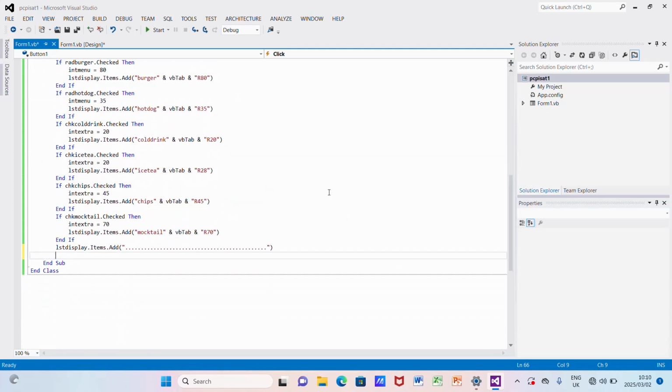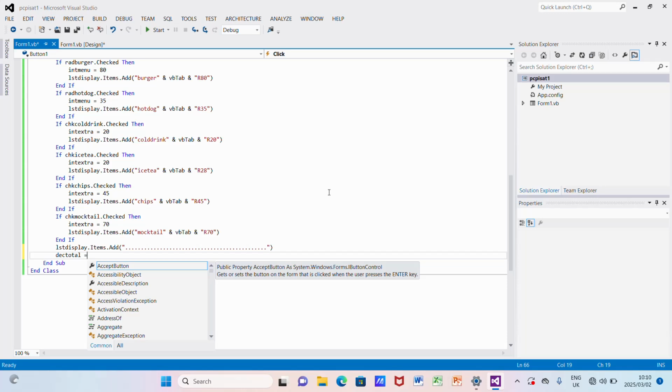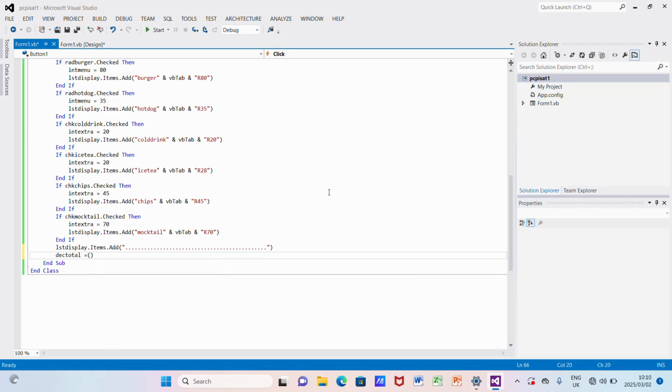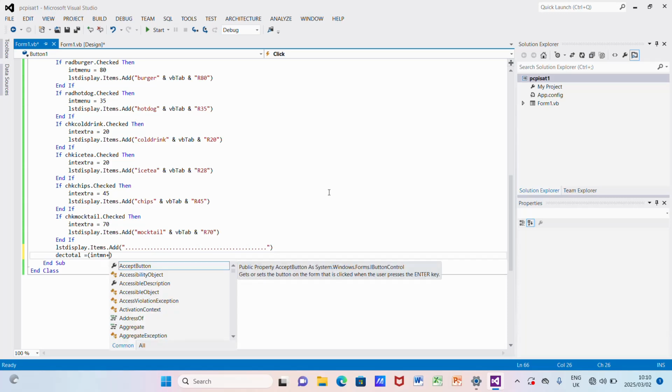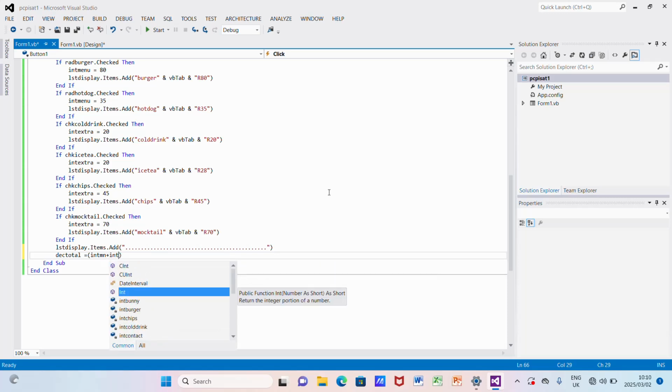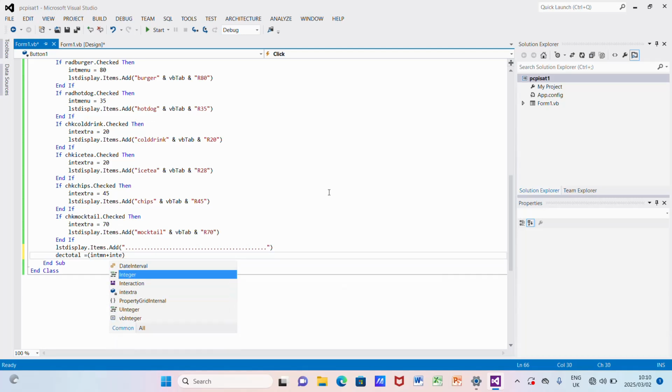The total assigned to int menu. We don't want that, we want int menu. Int extra, right?